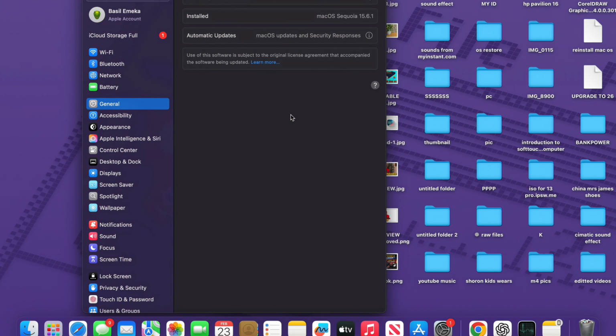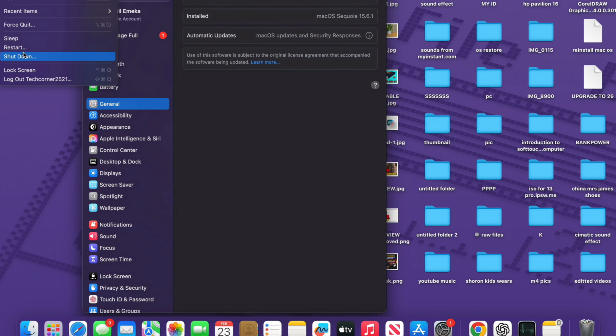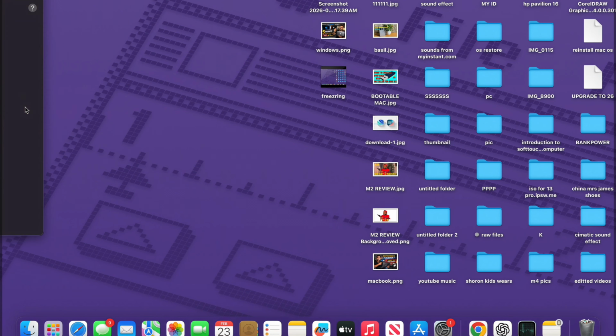And the next thing to do sometimes is to restart your system. Most MacBook users feel like, I don't need to restart my system. I'm also one person that does that. For weeks we don't close our systems, and many apps are open, many apps are running in the background. So all you have to do is come to your Apple logo and click on restart. Restarting once a week will clear temporary memories and background processes. So click on restart at least once or twice a week. Save your files and restart. It will help you clear your temporary memories and background processes.